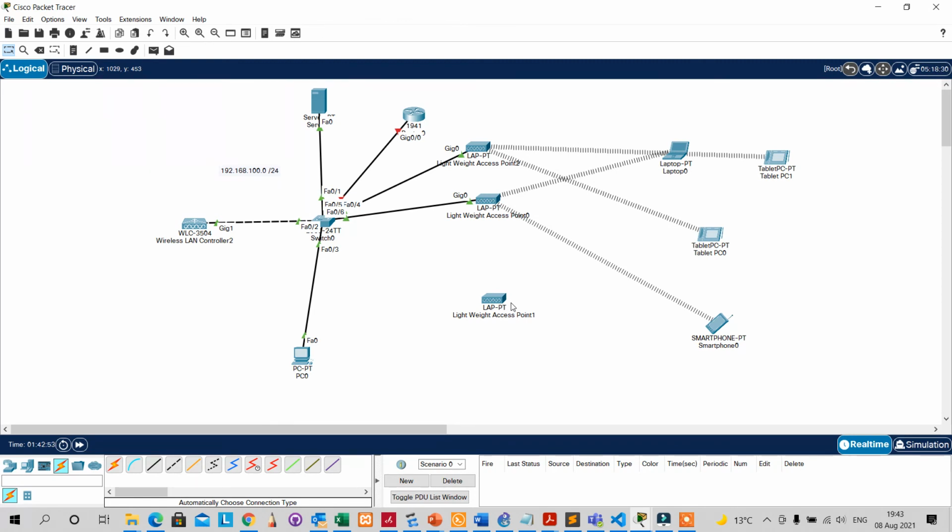And then the second one was QoS, quality of service. If you're building a reliable network, these are the factors that need to come into play: fault tolerance, QoS, quality of service, and then we spoke about security. We said your network must be secure. So you can see the wireless LAN controller, I can use it to control who has access to my network. I can use it to check for rogue access points. So my network is secure, I can see what's happening in my network. If I want to add other devices that can give me more control when it comes to securing my network, then I can do that.